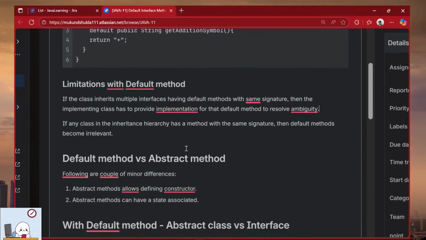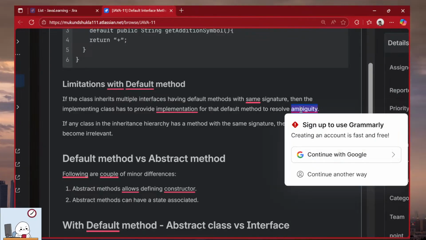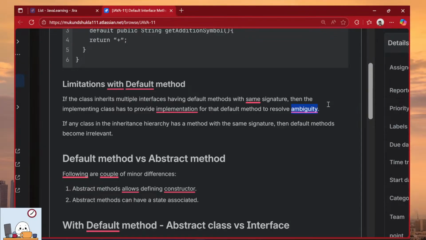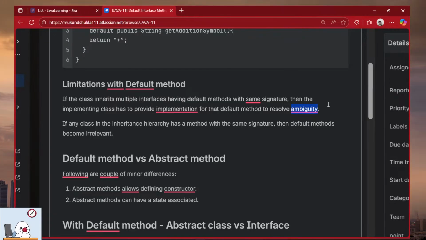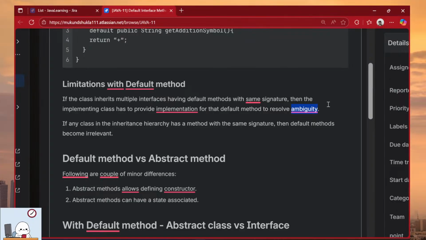There are multiple terms. What is ambiguity first? What do you think ambiguity is? I never heard of that word. I will check it. You can say ambiguity is a confusion. This is why Java can't implement multiple inheritance: because of ambiguity.